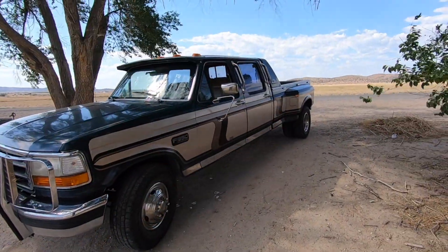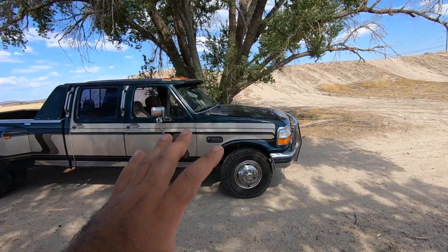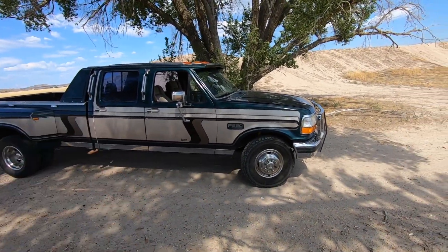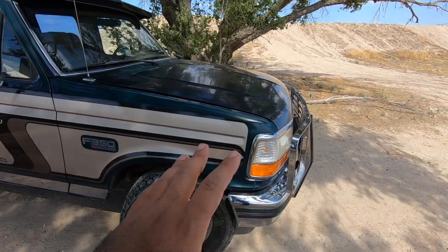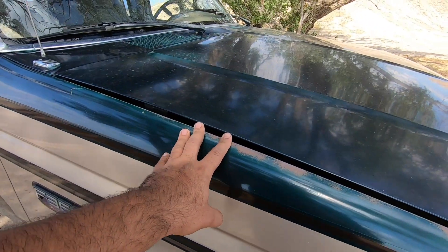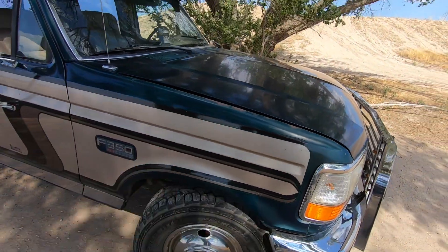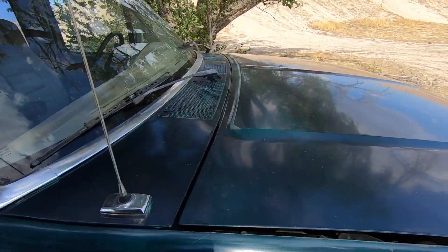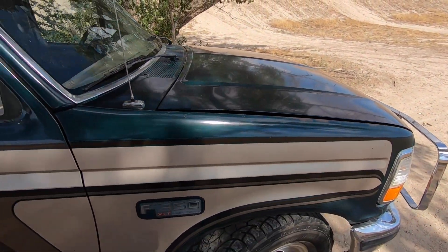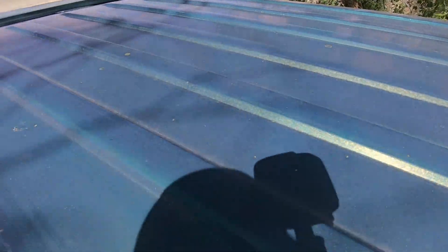Like I was saying, it is really hard to find a decent OBS at a decent price and I feel like I got a really good deal on this. It has excellent bones. Starting from the front, it has a little bit of a dent, and it looks like someone slammed the hood on something — it's a little bent right there. Obviously the paint is a little faded, but that's to be expected with a truck of this age. It's actually not that bad. The previous owner definitely gave it some elbow grease before selling it. The roof and everything is really not that bad.